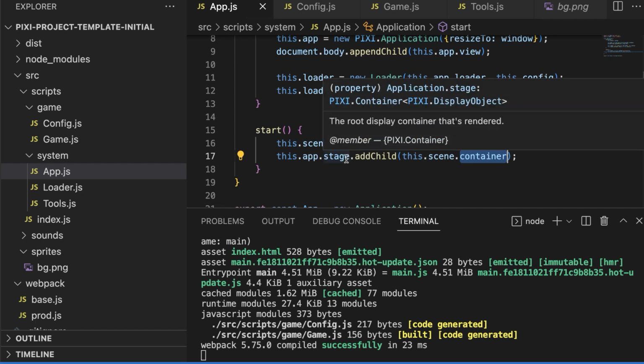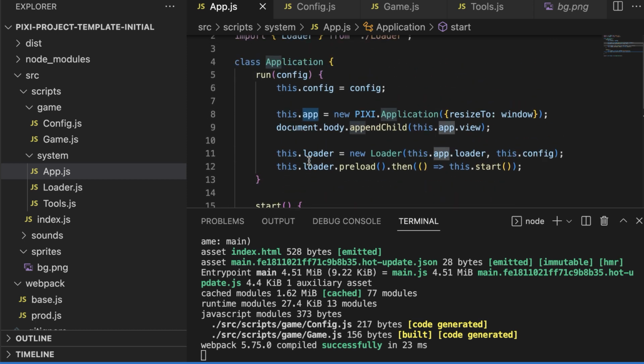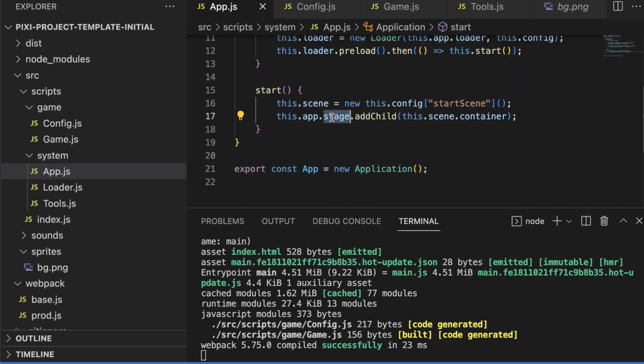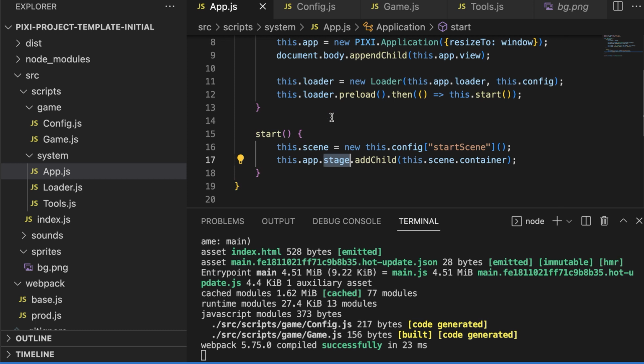And the idea here is that the app, as we know, is an instance of the PIXI application class, and this object has a global, general main container that should include every renderable object.